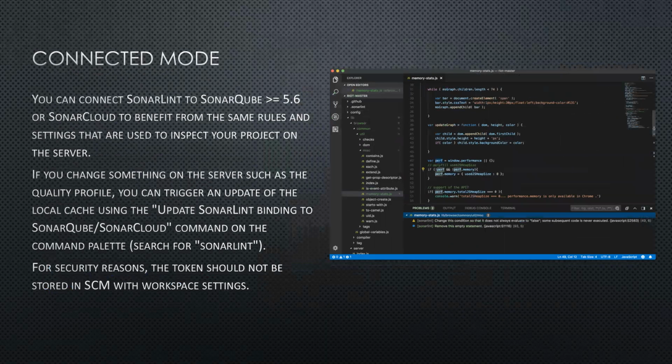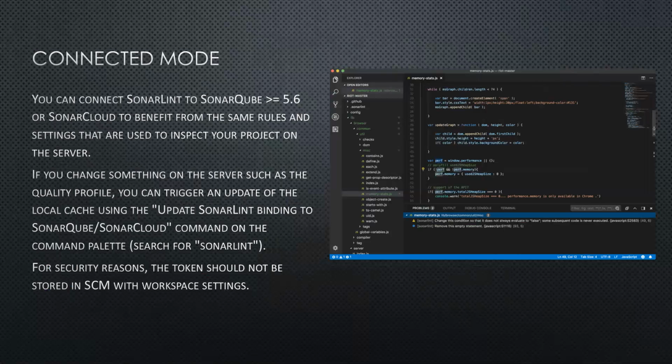Okay, so connected mode. Connected mode is where you can connect your sonarlint extension to SonarQube. It works in basically two forms. You can connect it to a separate project, or you can connect it to a SonarQube server. The minimum requirement is that the SonarQube version should be more than 5.6. Then you can manually trigger sonarlint every time you change a setting.